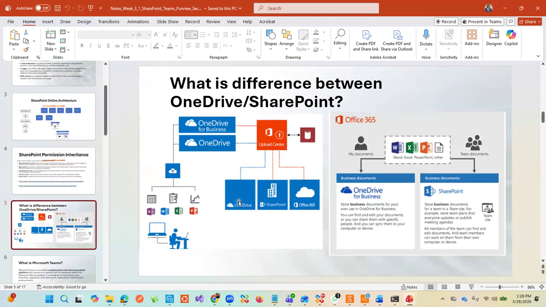Now, what's the difference between OneDrive and SharePoint? Let's take a look at this. In those days, when you bought a laptop, you bought Windows, maybe Office 2010 or 2012, or whatever it is. You buy it, install it. When you install that, it's inside your desktop. And when you want to save, you save into your drive, right? I remember when I was doing my project and I had worked on it for almost a whole day, but I didn't save. The light went off and my battery couldn't cover it. And that's how I lost everything.